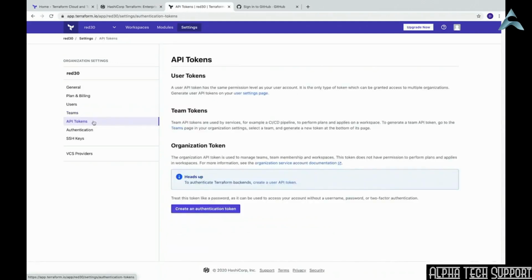In addition to the CLI, the command line, and VCS, version control, Terraform Cloud also supports API workflows. The Terraform API is a RESTful API that supports most of the functions available through this web interface. This section can be used to generate an API token. API tokens are like passwords used by other systems to communicate with the Terraform Cloud API. The API makes it possible to integrate Terraform Cloud into any system that can make API calls.